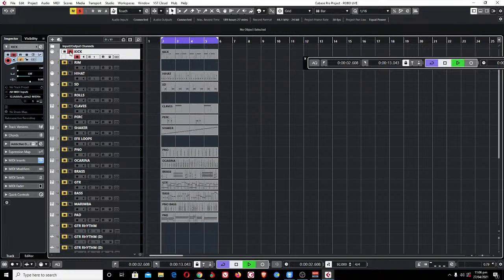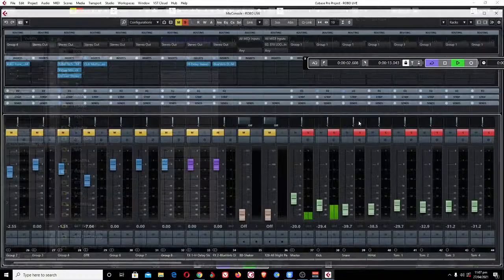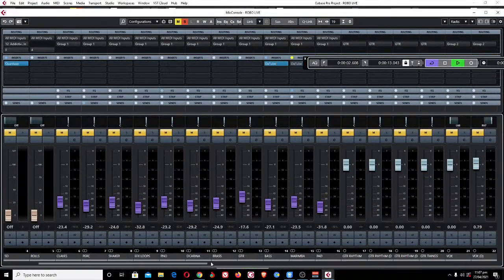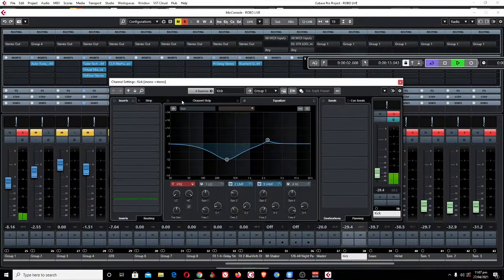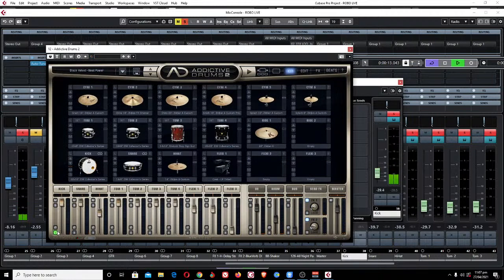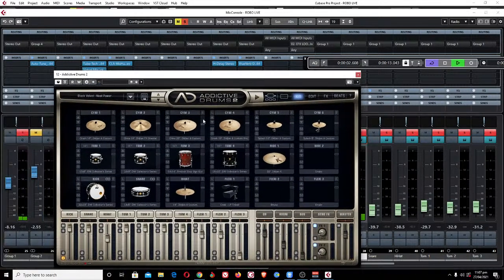So I select the kick, then I open that, and I send the kick to separate out post fader. This way it's not going to have anything to do with the master. So that way you can ideally treat the kick in your own comfortable way, or you can choose to use the other option, separate out pre. But I realized with the pre, it doesn't give you the output that you need, so the greener the better.